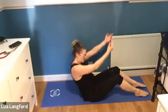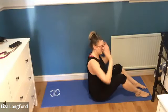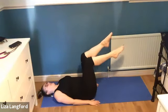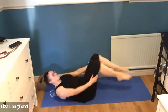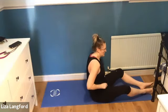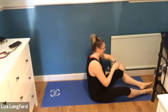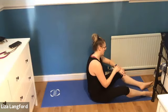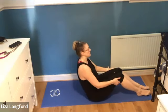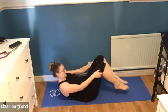1, 2, 3, 4, 5, 6. Sit all the way up. Again, if you can't get your arms up, don't worry. If you are just doing a smaller version, this is fine, and then rock yourself up. But if we can, all different versions. We're just going to do those for literally, let's see how many we can do. Maybe five or so. Release.